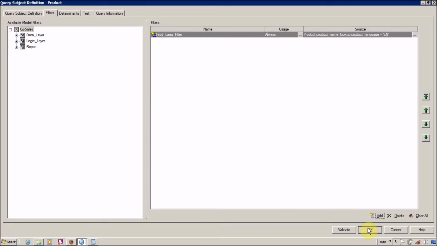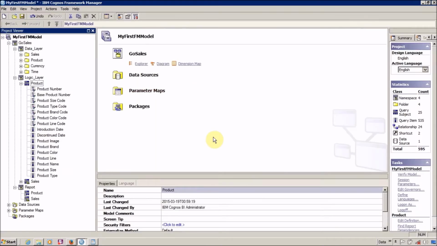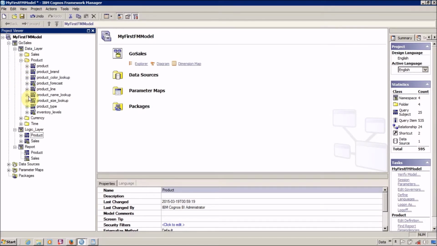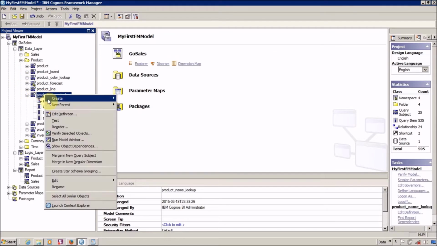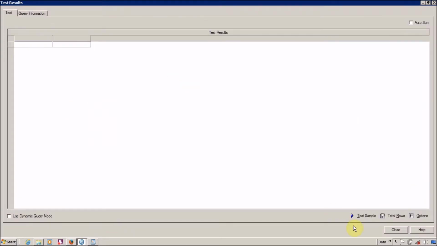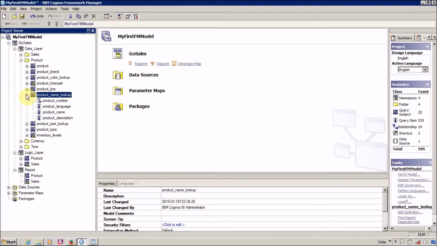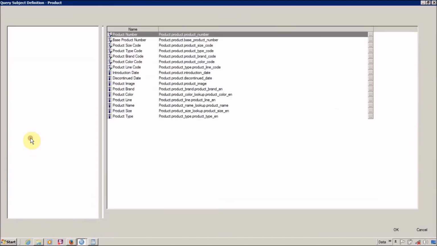So let's check. Click on OK to create our first filter, and I want to check data for my product name lookup. So let's right click, test, and test the sample. And for English we have EN. That's it, so our filter is correct.